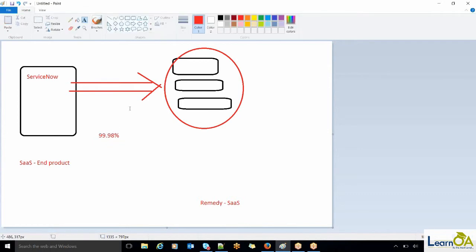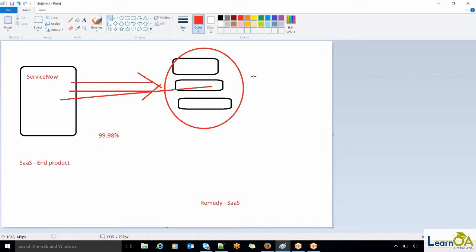Okay, so one more question. It's not only the availability, since the database is hosted within ServiceNow's data center, and all the records that you create in ServiceNow will be saved in ServiceNow's data center. So when you have the data saved in a third-party data center, then you might have a question on security, because if you're a banking system or any financial institution, you might not want your data to be available on the cloud, in someone else's data center, because you might have some sensitive information.